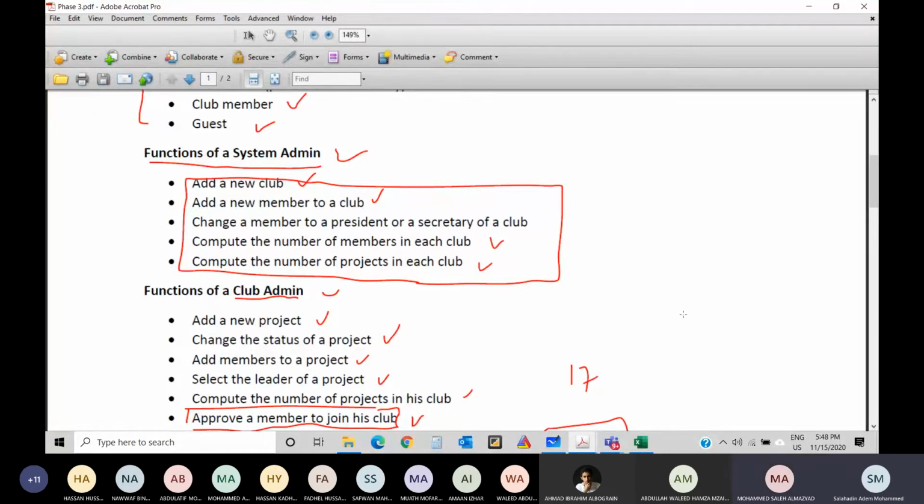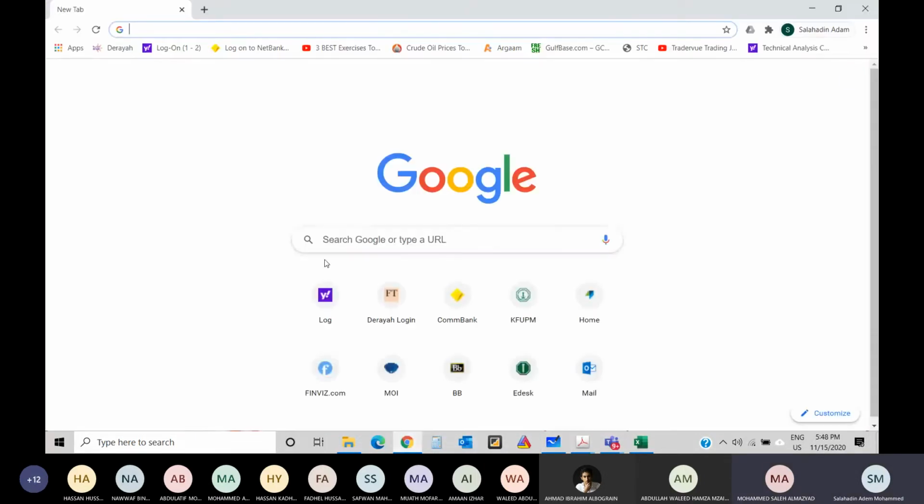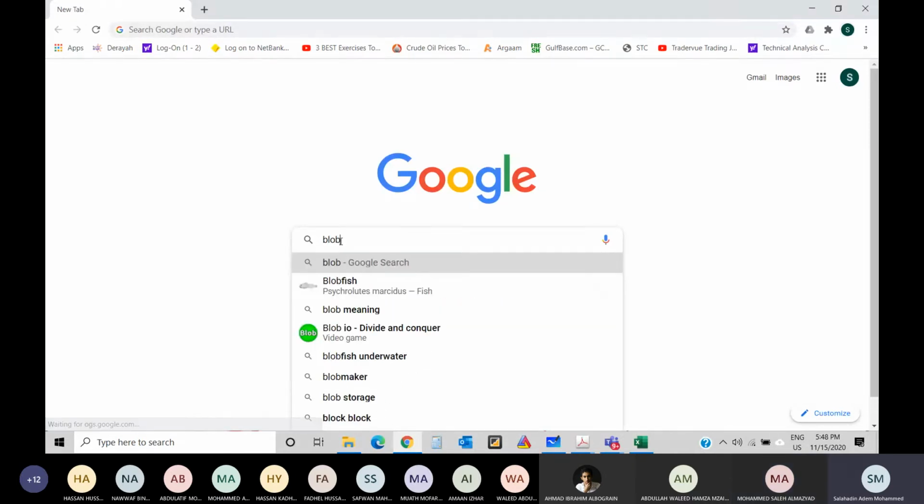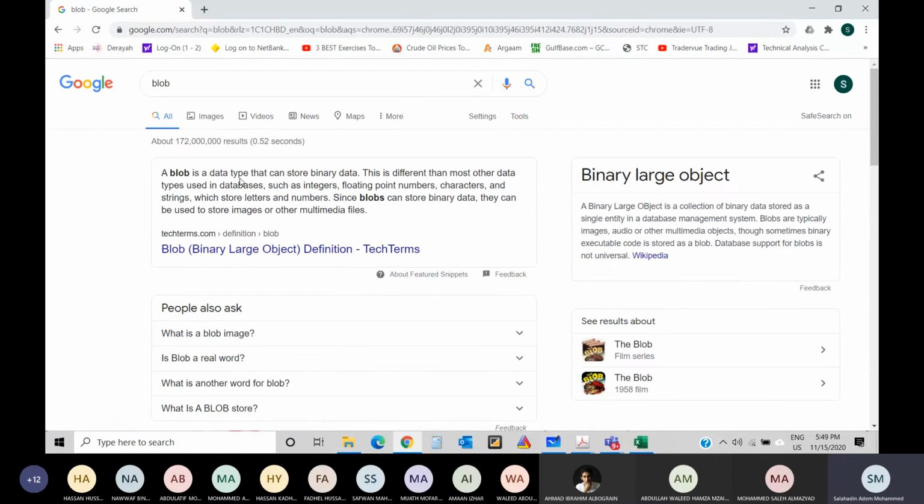So this is the easiest way to do it for now. And the other way, what is the name of it? Blob. The name is called Blob. It stores images and audios, or what does it store? Binary large object, it's called blob. And we also have clob, which means character large object, but blob maybe is the one you are looking for. So blob is a data type that can store binary data. An image is binary data, of course. Blob, if you want to. So this exists in MySQL. You can try it and see. B-L-O-B. It's a data type.